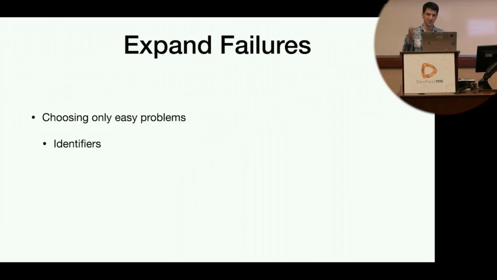That was me choosing only the easy problem, because then next I was like, okay, so what about the point where something goes from having only a local ID to having both a local and a server ID? And that's where things got really ugly, because I realized all of a sudden that the ID of each model isn't the only place that thing's referred to. If I have a card, it's part of a list, it's part of a board. That means I have to cascade this identifier object change through all the different places in the code base that might have possibly been using this identifier.